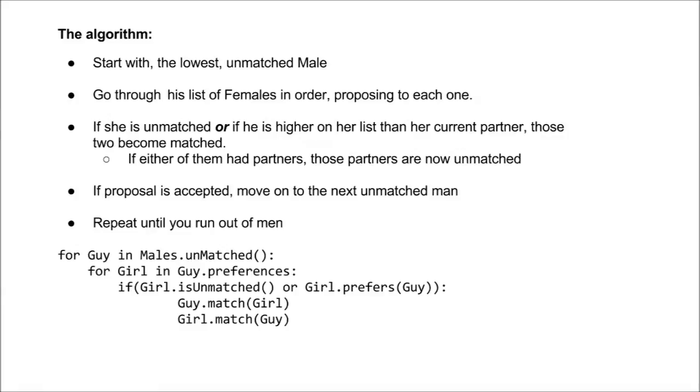And here I've got some pseudocode, sort of Python-y, to put it in a different way. This wouldn't quite work because, first of all, I haven't built the males and females objects. Even if you did build them, this wouldn't exactly work because the .unmatched wouldn't update every time we went through the loop.